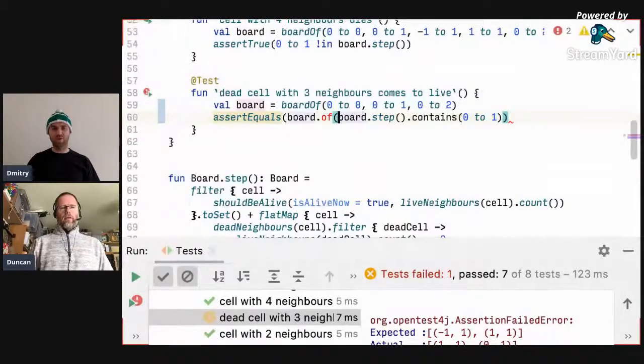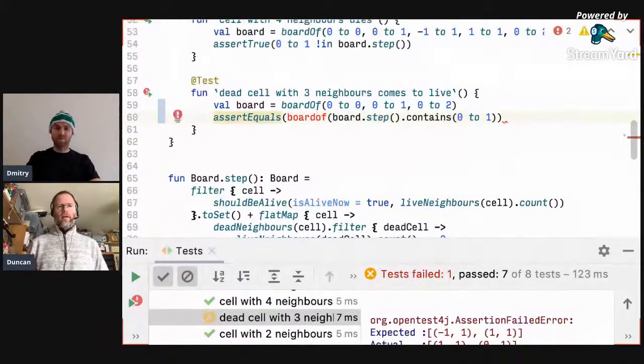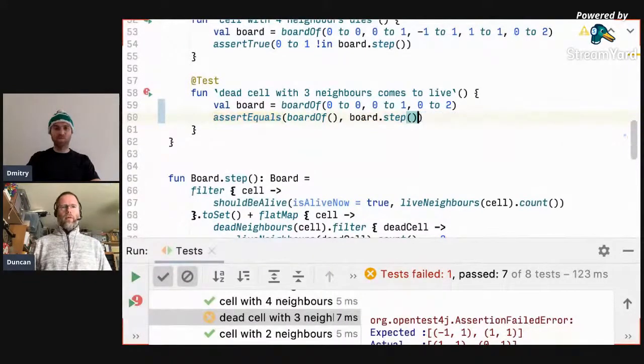This we decided. Can you do it? No. Oh, nice. Gonna get there. Okay. So once again, we think this should be -1 to 1 and 1 to 1.